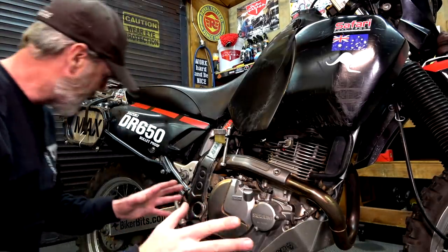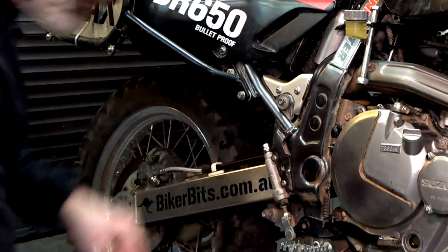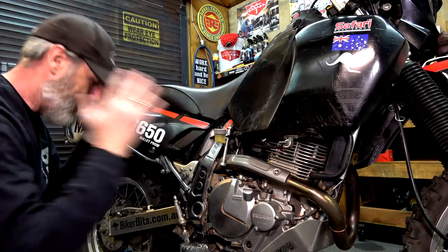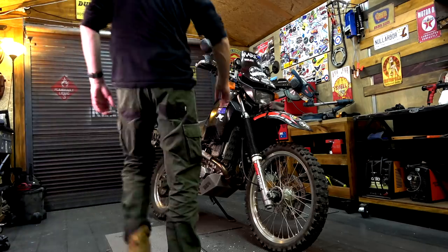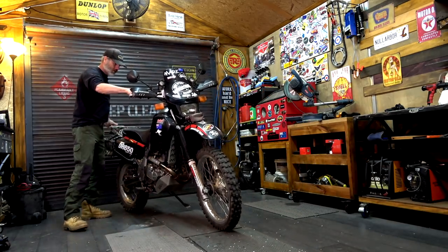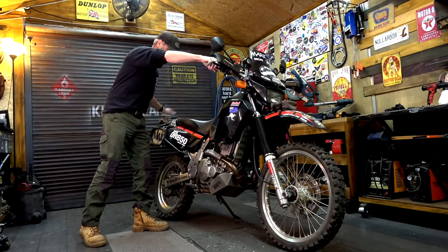I won't bore you with putting it all back together. All I've got to do is put the little nipple cover back on there — that's done. Take those two bolts out, whack that on, snip that off, bolt that back in, get rid of that bolt there, and that's a bloody job done. The tools are all packed up. It's all back together. Still rolls. Still brakes. Excellent.